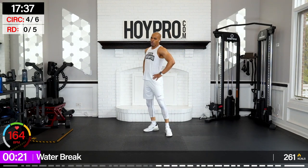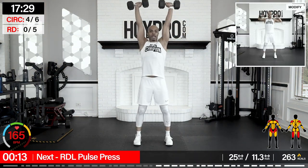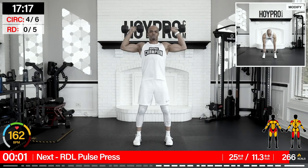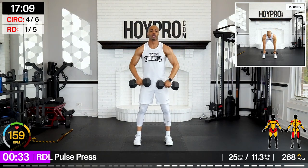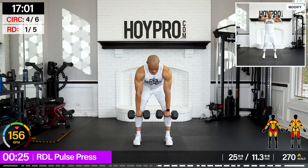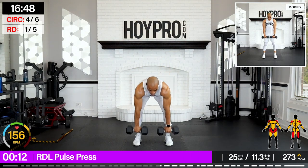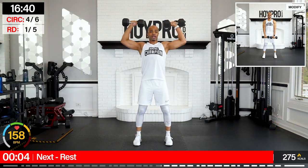Good — 30 seconds here, catch your breath. We're bringing champions, let's keep championing through. Spin it up strong. First exercise: Romanian deadlift — pulse, press. I'm grabbing those 25s. Come on, bring it down, pulse, up, and press. Control down, catch your breath here. Good hip hinge. That's two — your count. Oh, I'm feeling that. And down. Still fighting to catch that breath — keep that form on point. One more deadlift, and up.